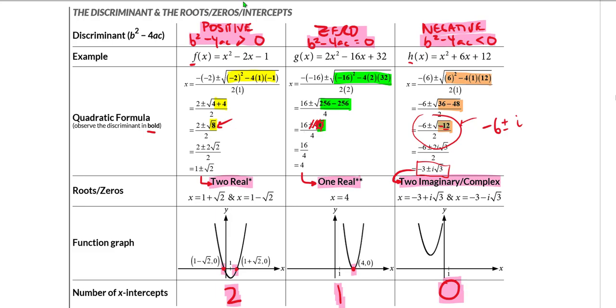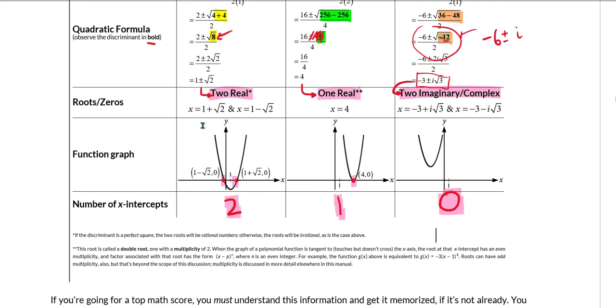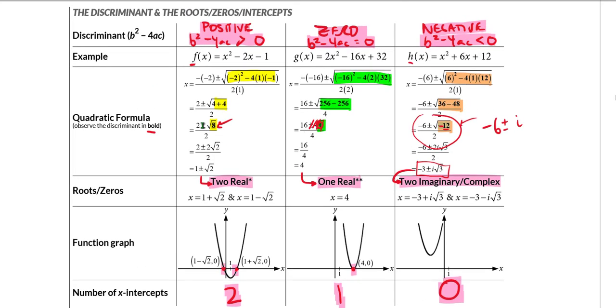We have 0 x-intercepts. If you are going for an extremely high score, let's say well into the 700s, you are going to want to know this information. And I hesitate to say memorize it, because I always would like my students to understand what's going on. And if you look at this table and review it a few times, you should understand what's going on here. But I would say that this stuff eventually, after you understand it, should really just be committed to memory. There have been a couple of questions that have shown up on the test where your only, or certainly your best option was to use your knowledge of the discriminant to solve the question.